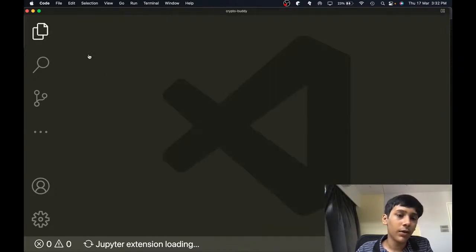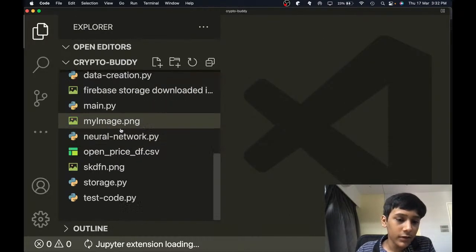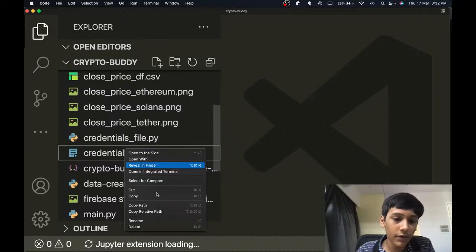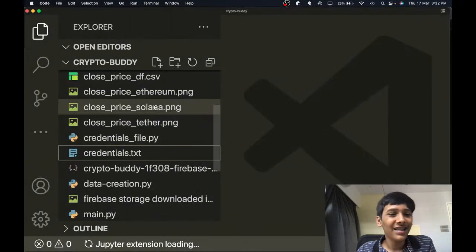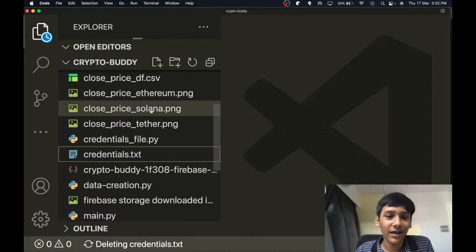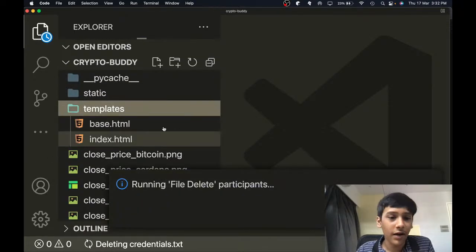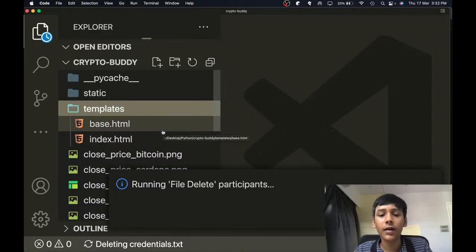So alright, now we can finally move ahead. First thing that I'm gonna do is delete the credentials.txt file because I don't want to open it by mistake. Alright, cool. Now we're gonna create a few files. Actually, we have already. We have the base.html file and the index.html file.